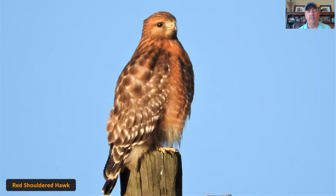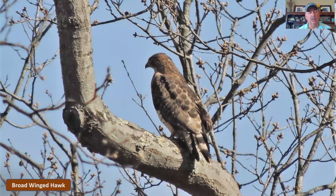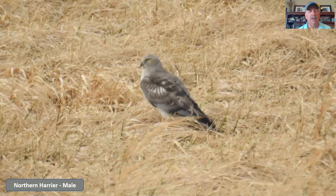Another hawk similar in size is the broad-winged hawk. I don't see them very often — it's another woodland hawk with a little of the same head color we saw on the red-shouldered hawk, but a couple of differences. It doesn't have the bright red chest area of the red-shouldered hawk. The real distinguishing characteristic is the tail: the broad-winged hawk only has two wide white bands on it, whereas the red-shouldered hawk had very fine banding across the tail and body feathers. So if you see one in flight with just a couple of big wide white bands across the tail, chances are good it's a broad-winged hawk.